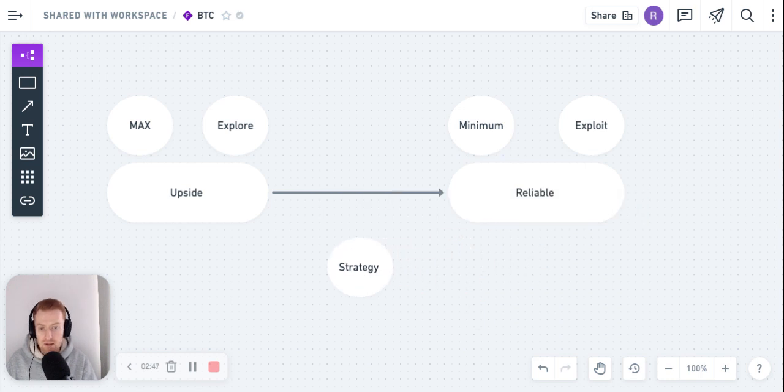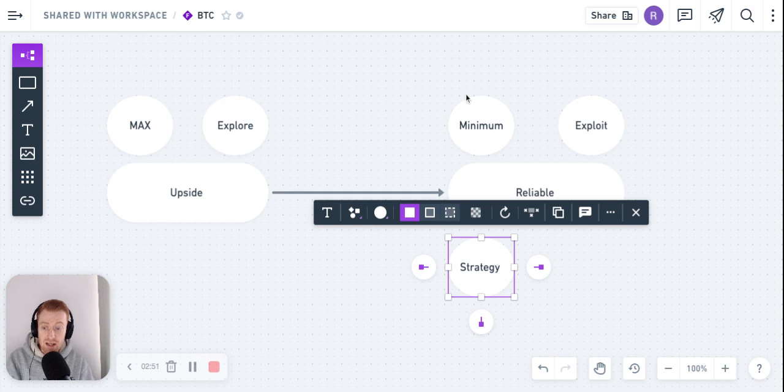And what happens when we move it over here is that we basically do the minimum amount of work on that strategy, and we exploit that strategy for the most profit. So what that really means is that the minimum amount of work is very, very simple. We get the results for the strategy for that day. We trade them in the minimum way possible, sticking to the plan, really, really minimum.